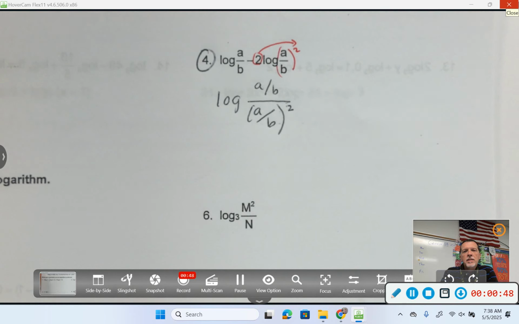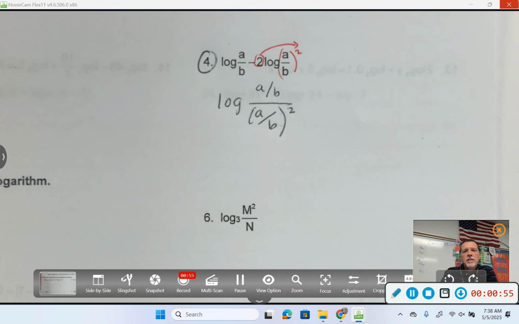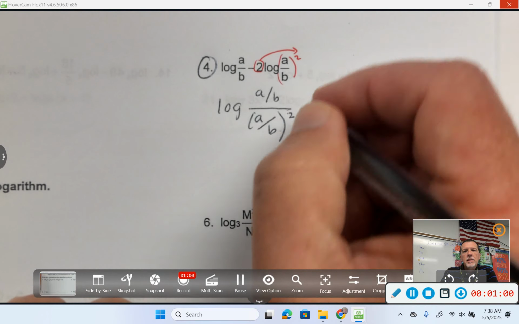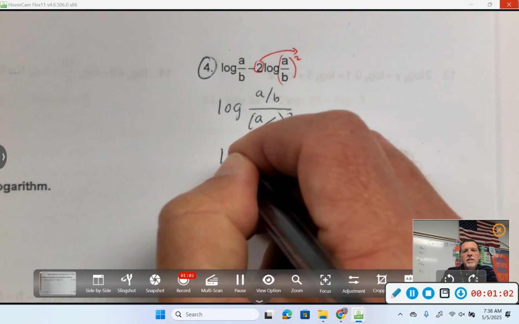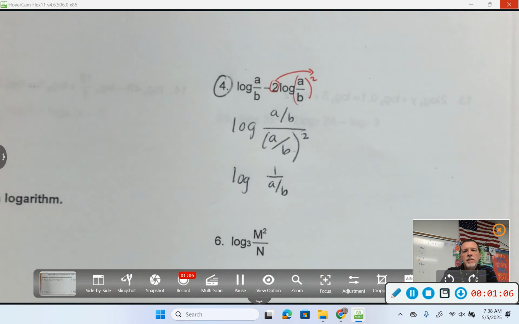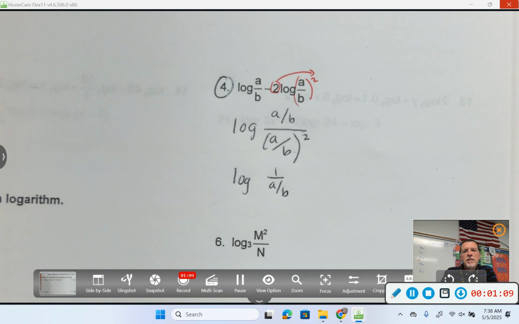So, Algebra All-Stars, how in the world do I simplify that? Okay, well, so I like that answer. That one of the a over b's cancels, and so you have 1 over a over b. That's a good way to see it. And then I can multiply top and bottom by b over a. I can multiply top and bottom by b. Or I could keep it, change, and flip it. I mean, they're all going to lead to the same thing.